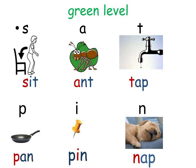Oh, what can we see? What can we see that if I say the word, there's a s in the word? Sun. Hats. So it doesn't have to be at the beginning. We want to train the brain to be able to hear those sounds anywhere in the word. You might collect a speech sound table. On it, you can collect anything that's got the s speech sound. Don't you worry about it if it's not an S. Anything at all that when the child says the word, they say s in that word.